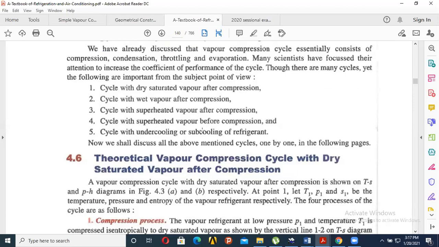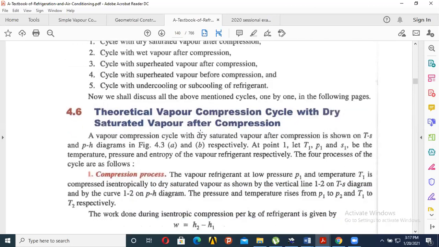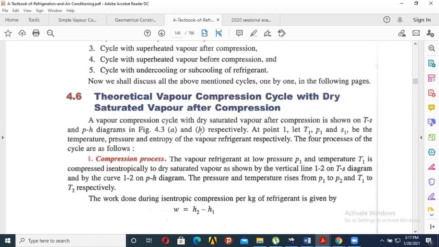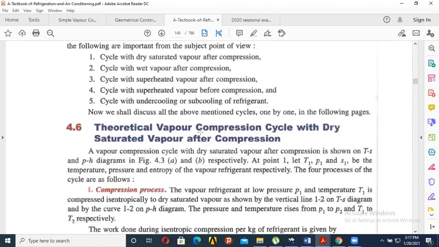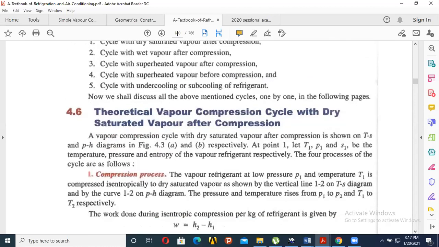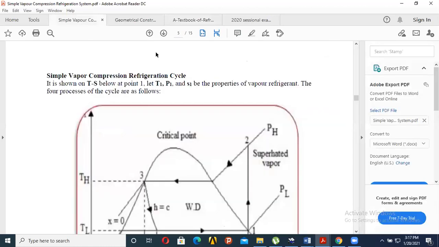Hence, we need to know all of them. There are about 5. So when choosing what question to bring, I may choose among these. That's how good this course is. So I may choose among these. So you just need to learn to understand these cycles. Okay. Let's continue with this.